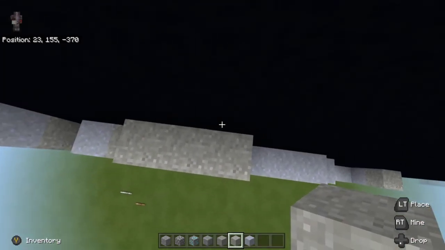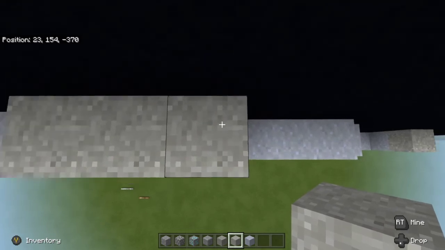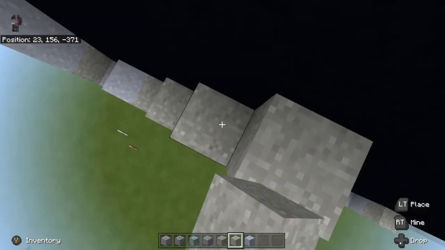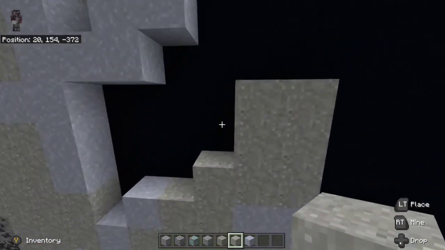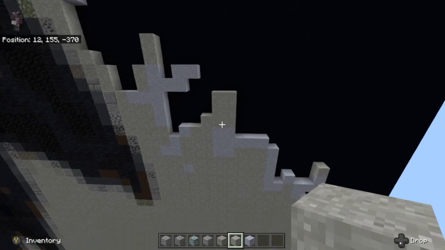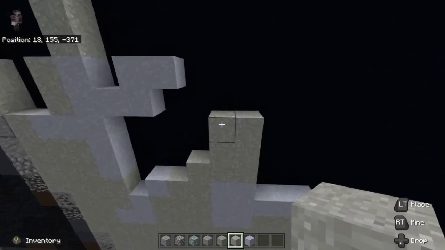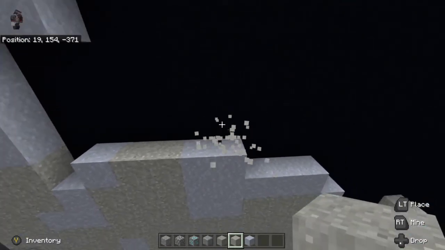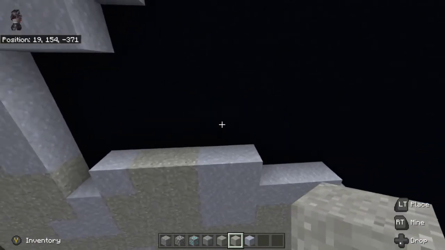Okay, and then on top of the right light gray concrete powder, we go up to light gray concrete, and then to the left of that, we're gonna go up to light gray concrete powder. Wait. Oh, wait, never mind. I'm dumb. Okay, but I want to break that, what I just did. My bad on that. The clay can stay.